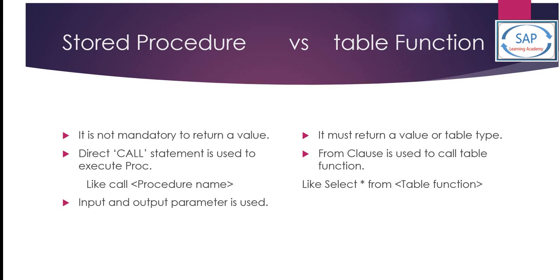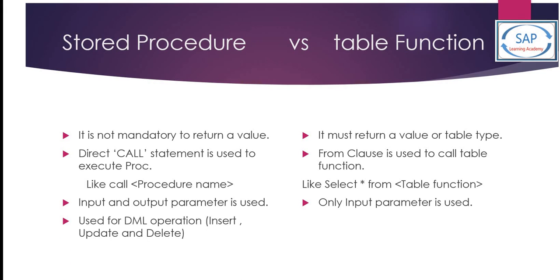So this is one of the major differences between these two, which you need to remember. Going to the next difference, input and output parameters. When we are creating the stored procedure, we always define the input parameter and output parameter, so both can be used. But in the case of a table function, since it is a function, it should only allow input parameters. Because it is already returning a table type, that actually works as the output. That's why in the parameter section only input parameters are required.